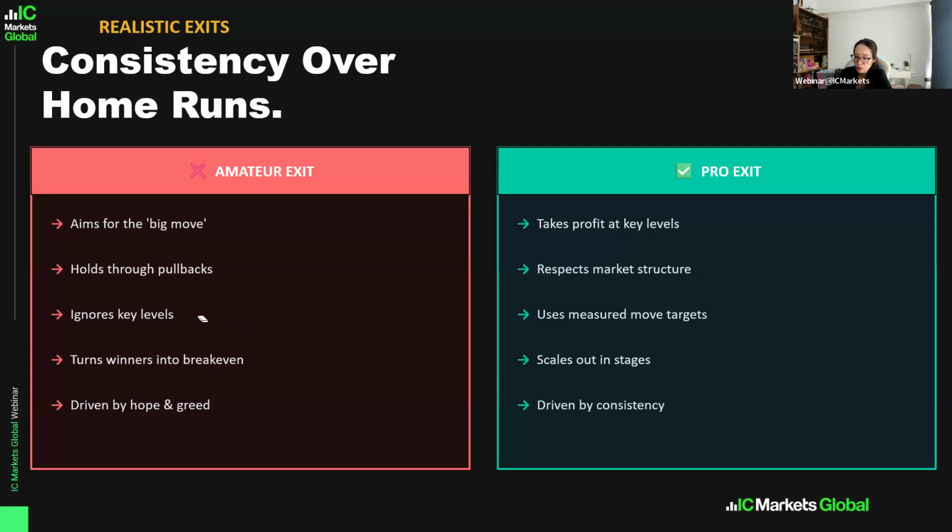You could close at least 50%, or you just totally close first. But if price can break the key level, then you can wait for the pullback. If they break a support level, break below, you wait for price to pull back and then you sell. Turn winner into break even? No, you shouldn't, meaning that you're just wasting your time.